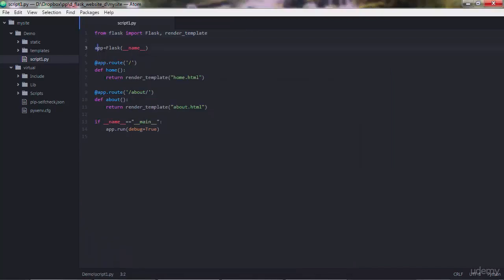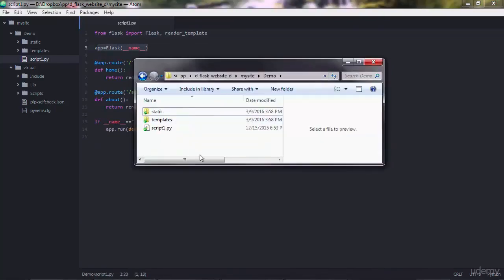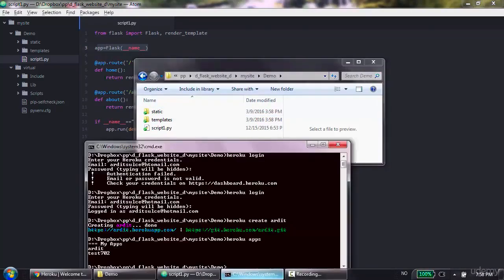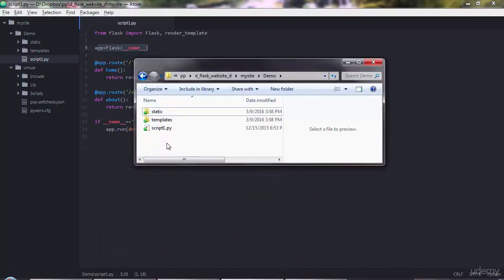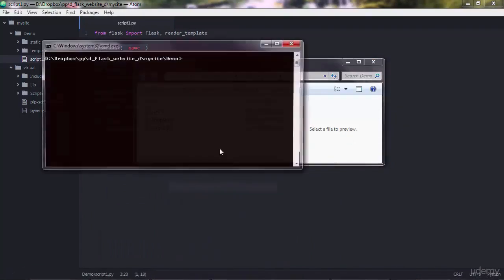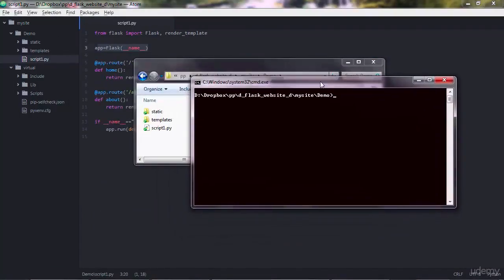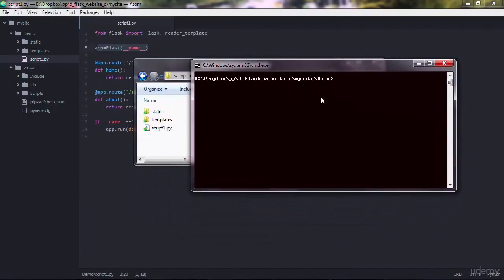We are creating this Flask object here. In here, what you want to do is open a command line, or you can use this one, but I wouldn't interfere with that. So let me open a command line there.